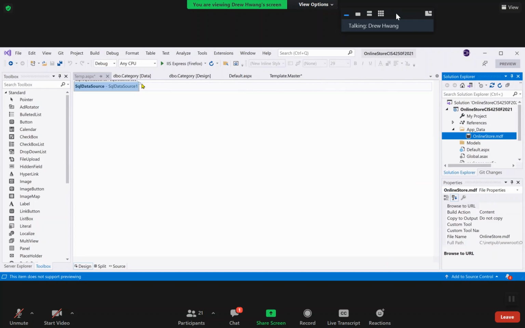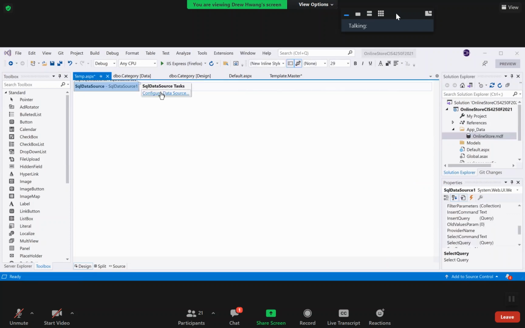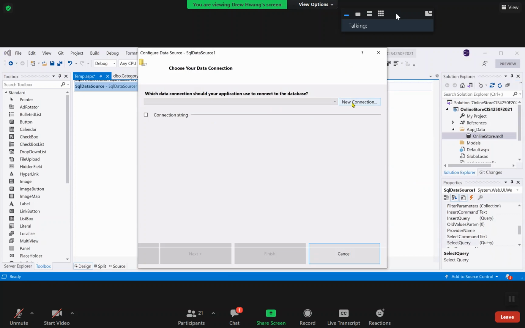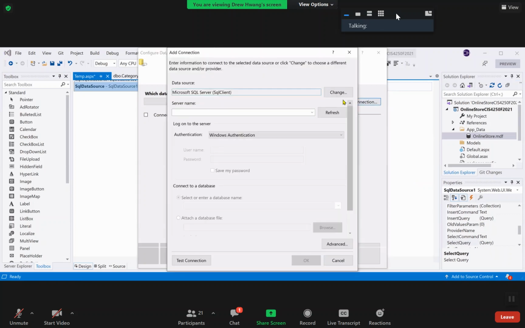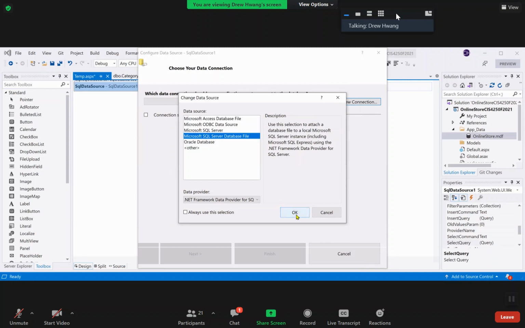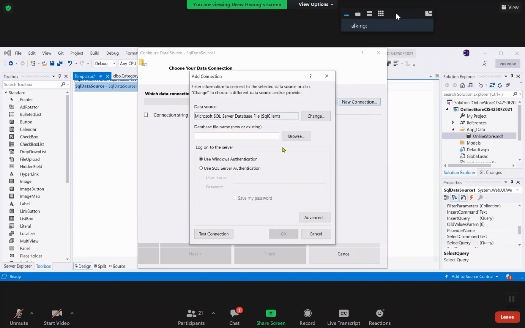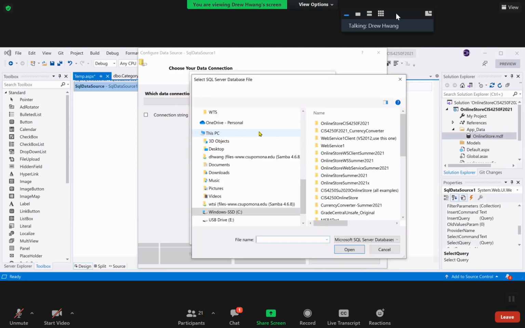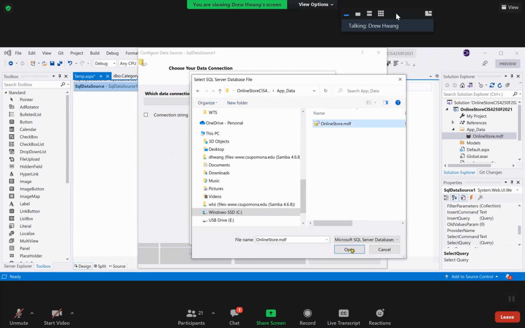Then we come in again and do it again. New connection, choose a source, which is the server database file, then browse, find the location. This one, we're going to say open.